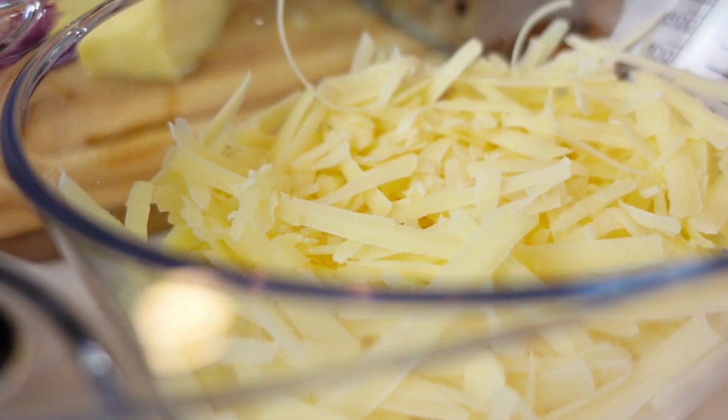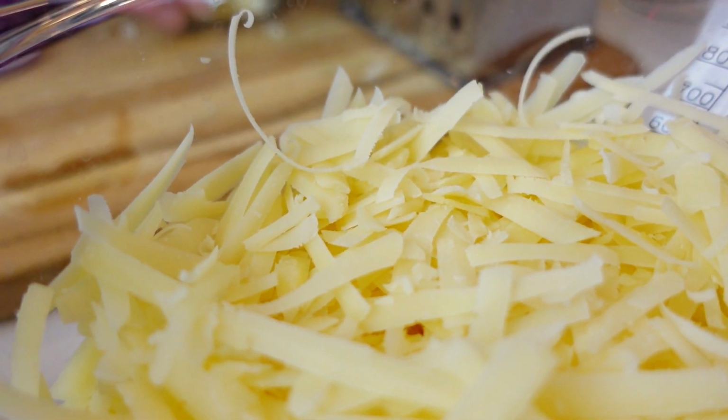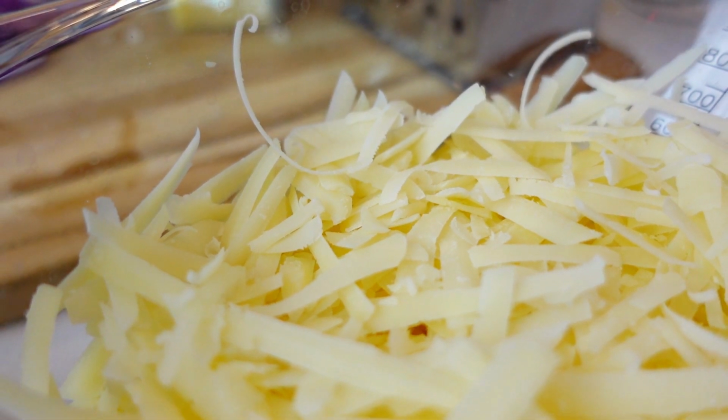It's gonna be thicker, it's gonna be creamier, and the taste is even gonna be richer when you use the fresh block of cheese, because those packaged shredded cheeses have had so much stuff added to them, sometimes they really don't even melt good. So, okay, I'm getting off my soapbox, gonna get back to the cooking.